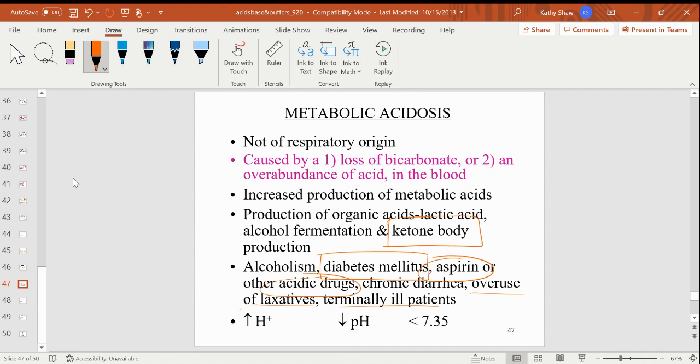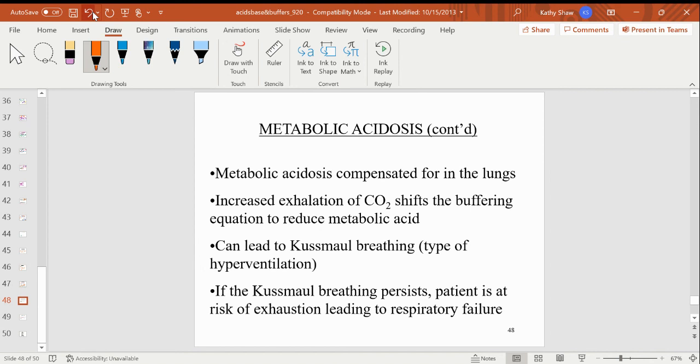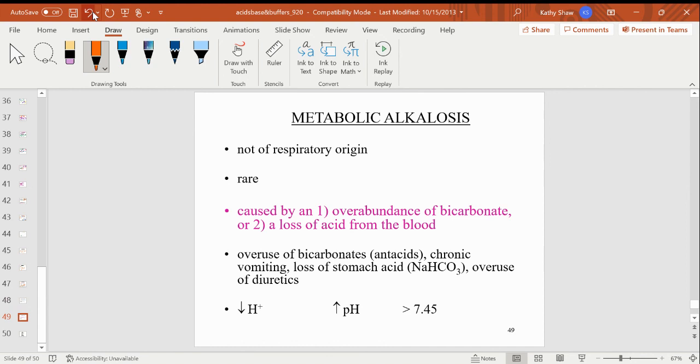And if you just remember by carbonic acids, H2CO3, you can break it out into your hydrogen ion and your bicarb ion, or break it out into water and carbon dioxide. And remembering water and carbon dioxide might actually be the easier way to remember the whole thing, much easier than remembering what goes up, what goes down. I think Dr. Cross talks to you about Kussmaul breathing. If not, you'll get that later on in the curriculum.